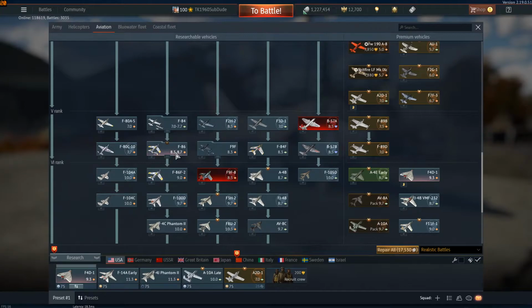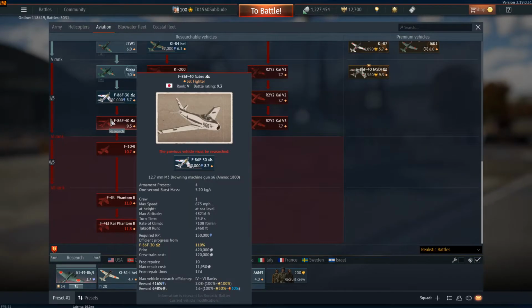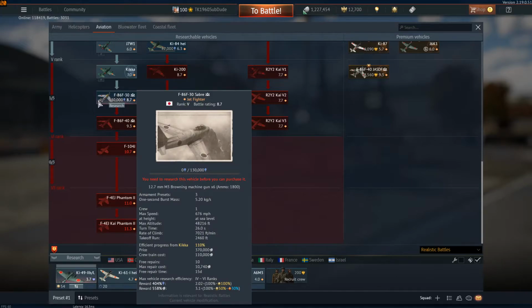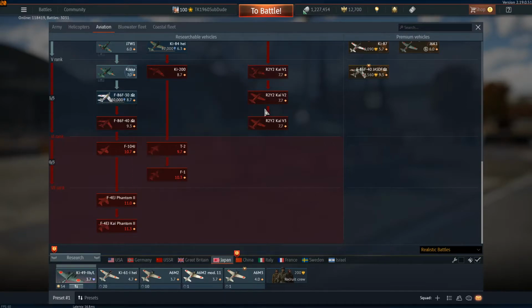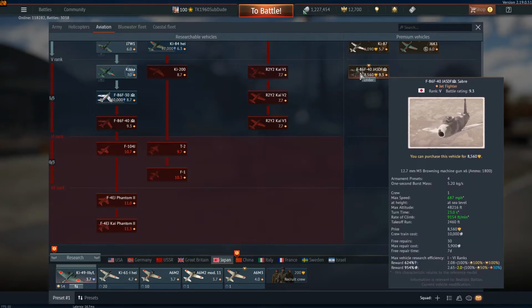I mean, you'd still have to go up against stuff like F-86s. Let's go to Japan because they've got an F-86. F-86 F-30 at 8.7. This is a yank and crank aircraft. 9.3 with the 40.